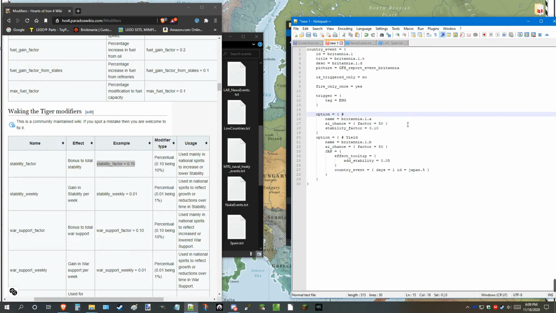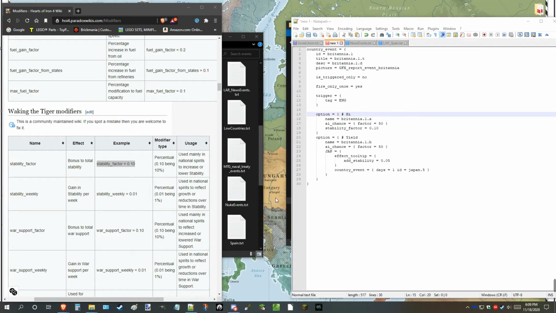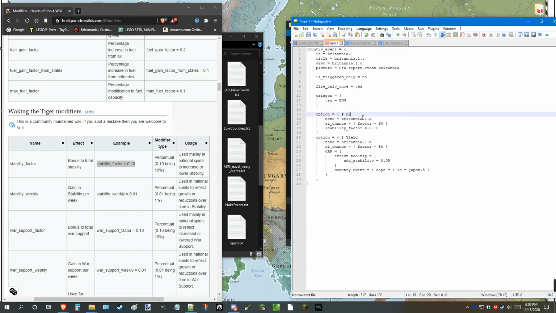So you could put options such as, I don't know, stabilize or something. Yeah, you could put that, or you could put, I don't know, hi, if you want. Really, you could put literally anything, and excuse me if I typoed, but basically, I'm just giving you an example. You can put any text in one of these options as you want, as long as there is this number symbol, which can only be found holding Shift 3.